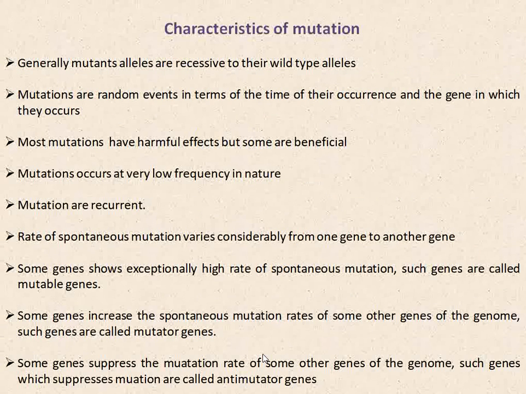So let's see the characteristics of mutations. The first and most important: the mutants which carry the mutation carry the mutant allele. These mutant alleles are generally recessive to their wild type allele. So when an individual is heterozygous and contains both wild type and mutant alleles, it shows the phenotype of the wild type allele. So mutant alleles are generally recessive to wild type alleles.